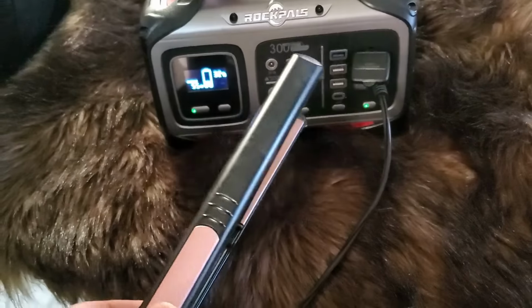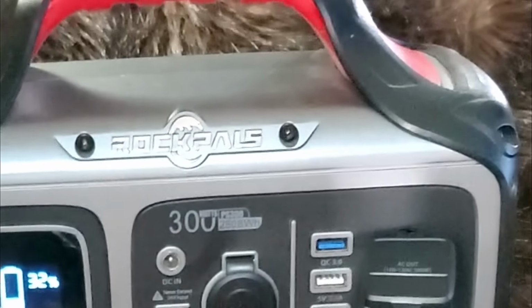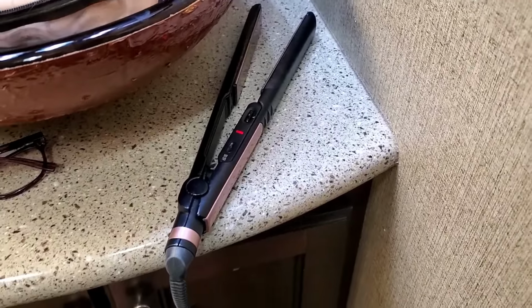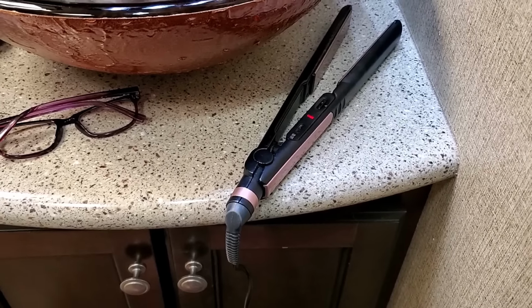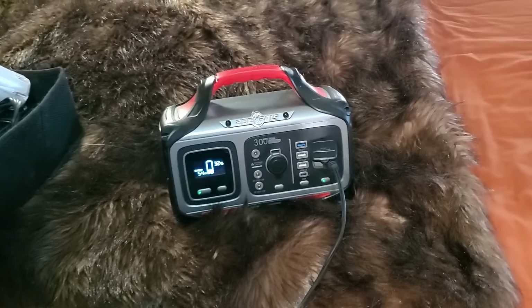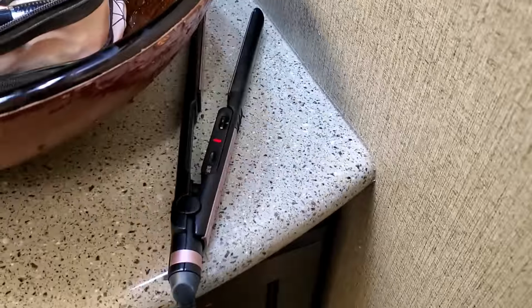So that's definitely a game changer for me when I'm traveling, because usually Scott would have to turn on the big generator for me to use my hair utensils. Now I can just plug it right in, go into my bathroom, and voila. I can take care of it myself. I don't have to wait for anyone to turn the big generator on. Perfect. And you might not be able to run your hair dryer with it, but just think, in a home, if you lose power and you're trying to get ready for work, that's even better.